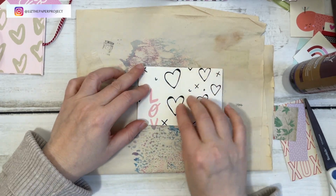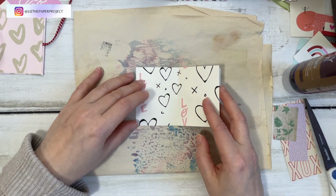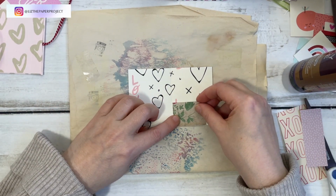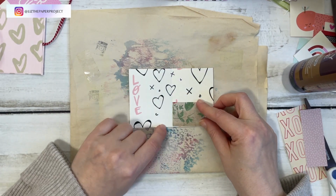As you can see, I also like the fact that the front and back of the page here have different designs, so that there's something else that you can look at when you're flipping the pages. And now I'm just adding another little tuck spot here for it.